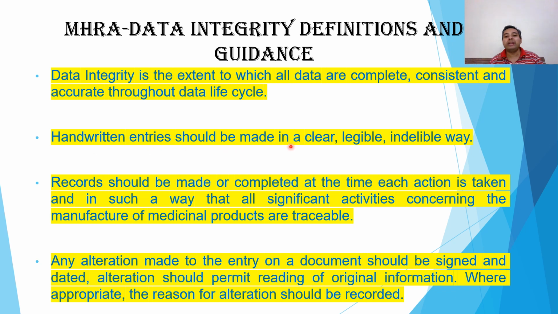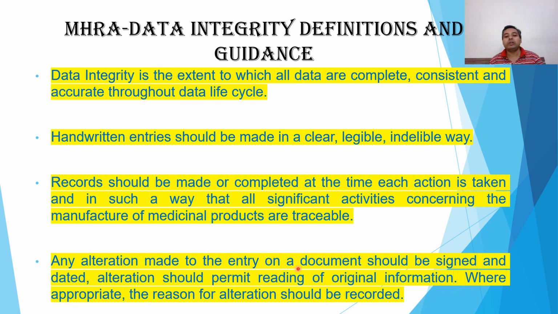Handwritten entries should be made in a clear and legible form, and it can be ensured by the use of indelible ink by the user at the time of recording the data. Records should be made or completed at the time each action is taken, means records should be made at the time the work is performed. Means online documentation should be there, and in such a way that all the significant activities concerning the manufacture of medicinal products are traceable. Means all the recorded data should be readable. There should be a system so that the record can be made traceable throughout the life cycle of data or life cycle of product.